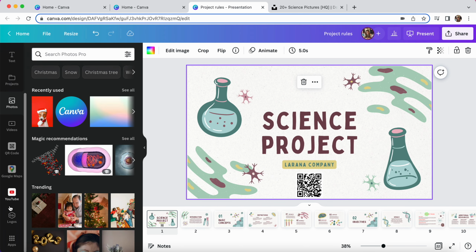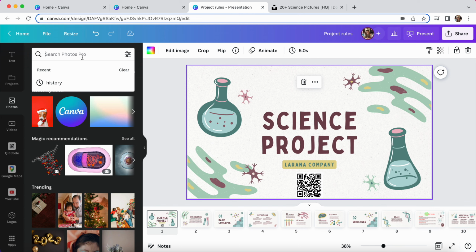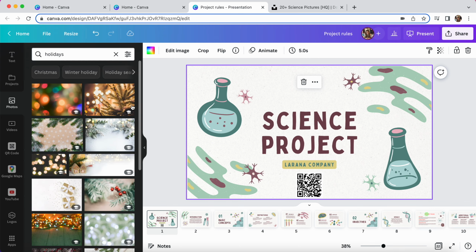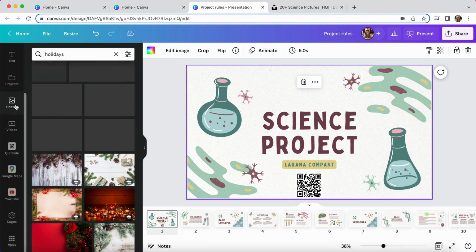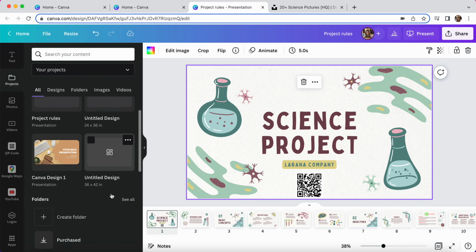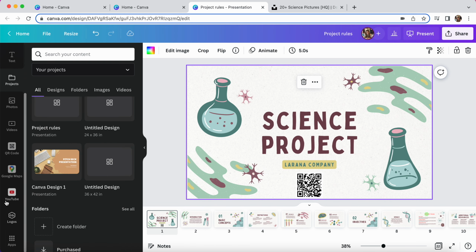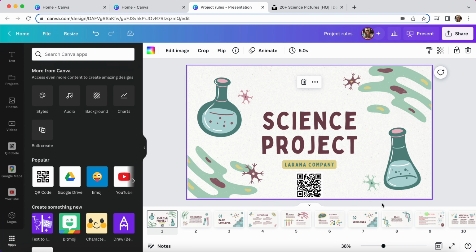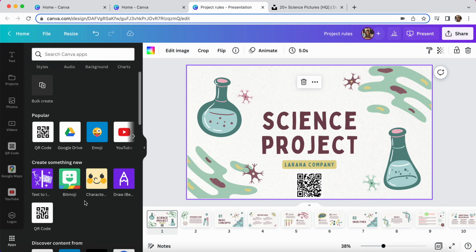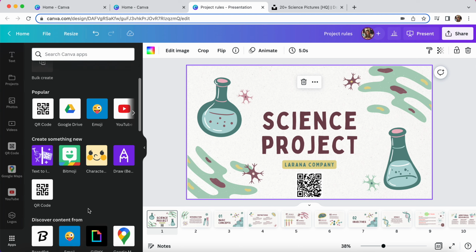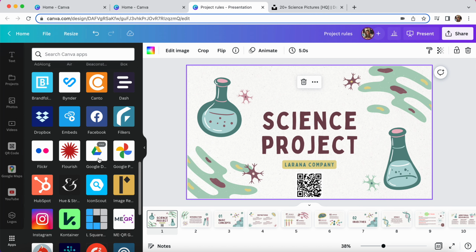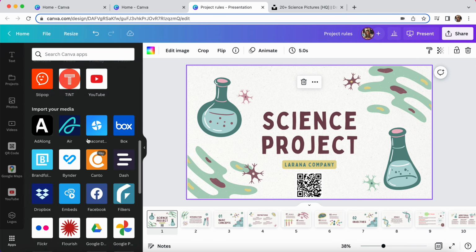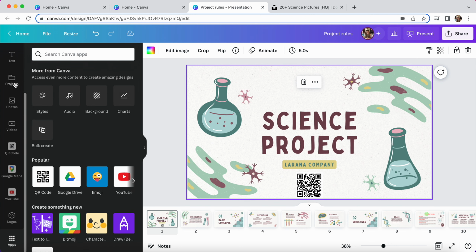So feel free to upload any content. You can also search content. So here, there are images you can use that the website provides you if that fits. You can go into other projects that you have. These are just, it just keeps a history of some of the things that you've uploaded. It's also great because you may connect or upload things from different social platforms. So you can link YouTube, you can link Instagram, your Google Drive, any other social accounts. It's really robust and it's really awesome.